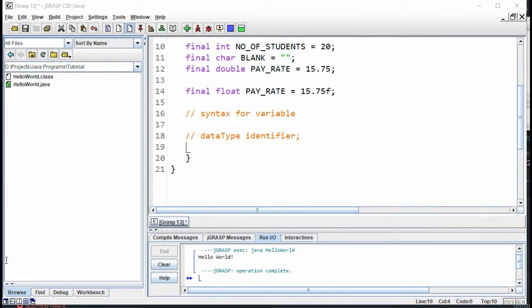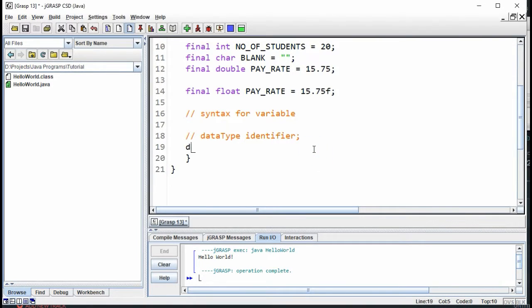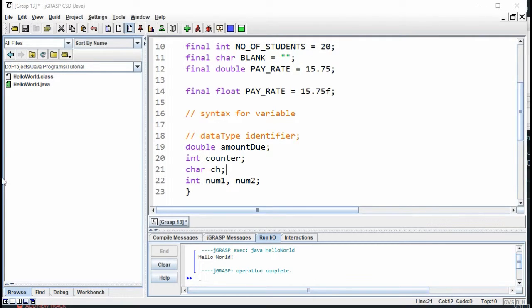Consider the following statements. Assigning values to variables. When assigning a value to a variable, we use the equal symbol.